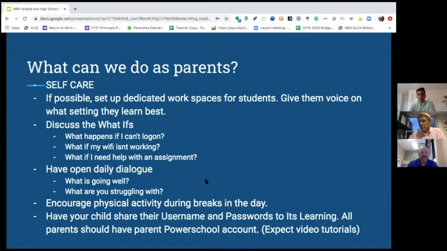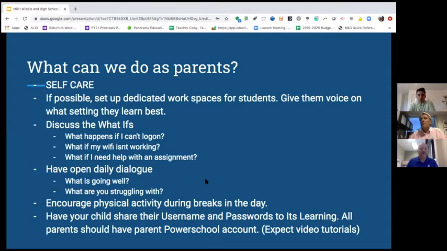Another question I continue to get is, what can we do as parents? I know this is sometimes easier said than done, but I always use the analogy of, make sure you're putting on your own oxygen mask before you put the oxygen mask on your kid next to you, because we really need you. Sometimes you can't take care of others unless you're taking care of yourself. So really we want you to think about that self-care.